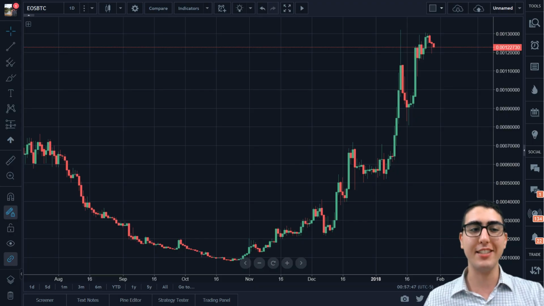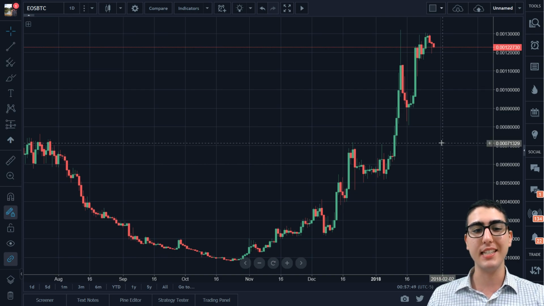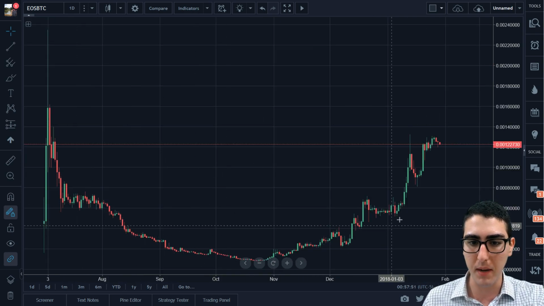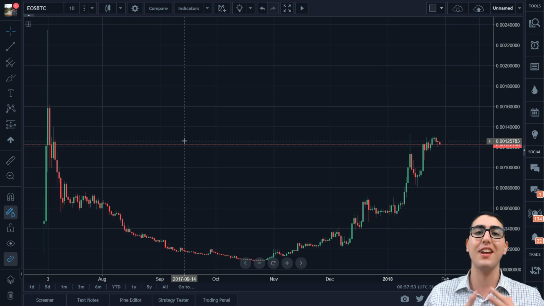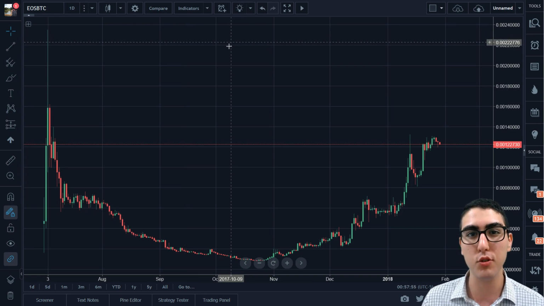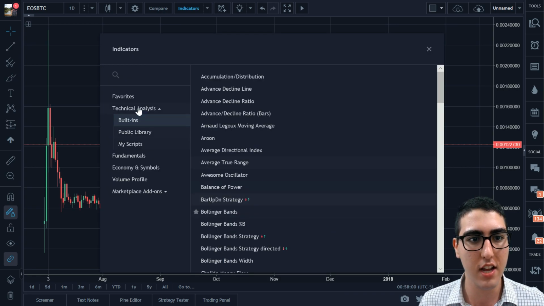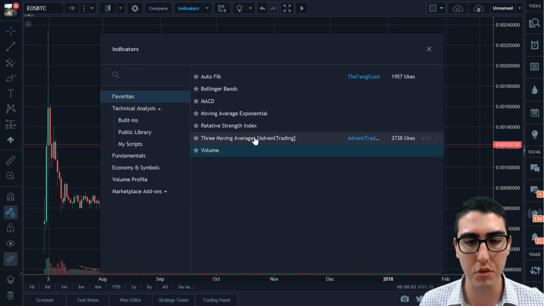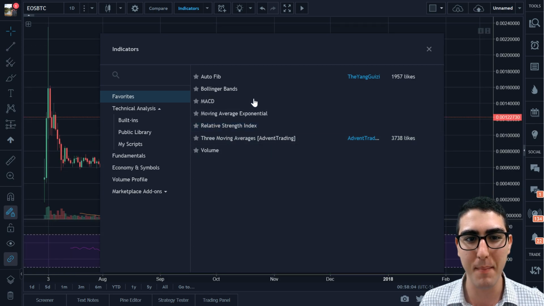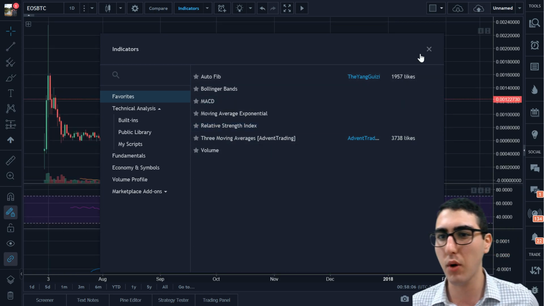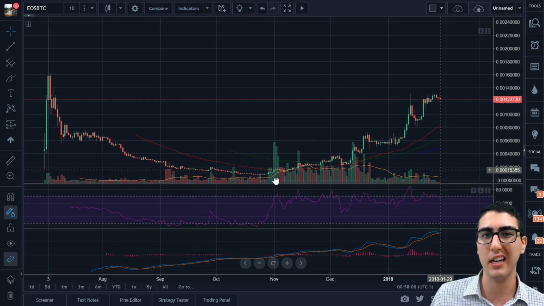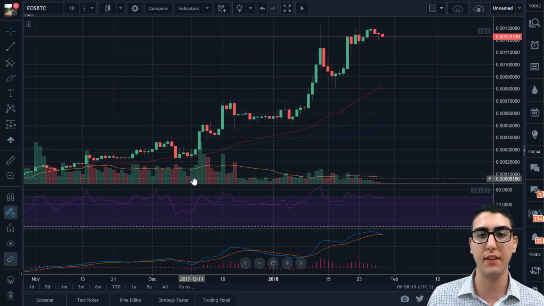So currently looking at this chart here, we're watching EOS BTC. You can see this huge rounding bottom here. We're going to be utilizing multiple different indicators today, utilizing our TradingView chart. The link is in the description below for this as well. Let's go ahead and insert indicators, and let's do the favorites: volume, the 3 moving averages, the RSI, and the MACD here. We're going to also utilize the auto fib quite a bit today, and we're going to be progressing in and out of that indicator just to be looking at different price movements.